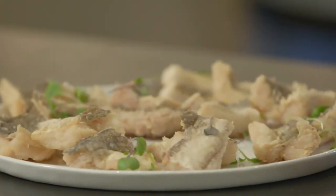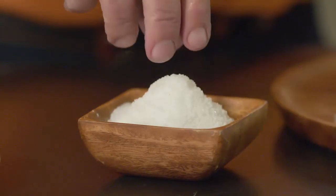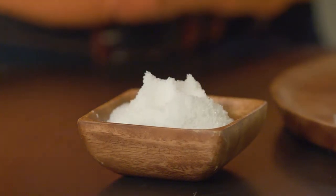I dredge this merluzzo in Wonder flour and I deep fry it for 2 minutes. I'm going to use the fine Sicilian sea salt for this merluzzo. I think it enhances the flavor really good. And I tell you, I think it's great.